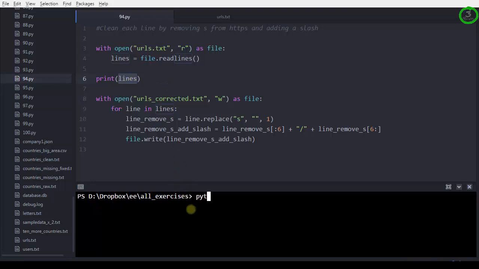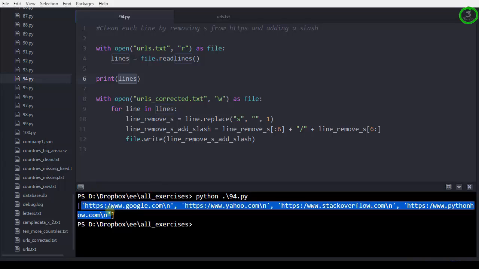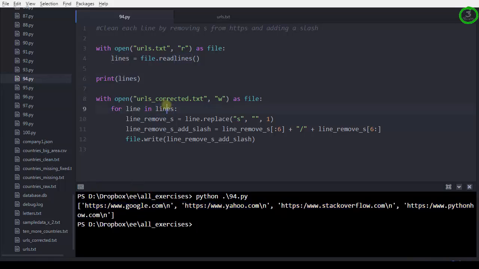Let me execute the script to see what's going on. So this lines list looks like this. And now the key here is to start from the small bits. So first you want to remove the S letters from those lines.